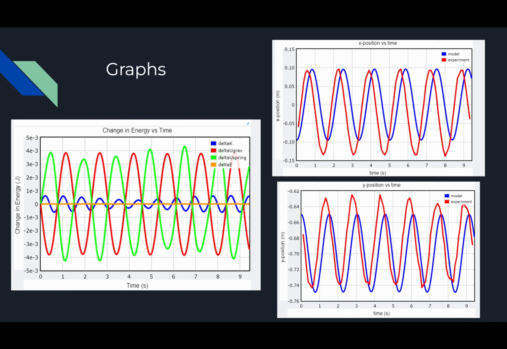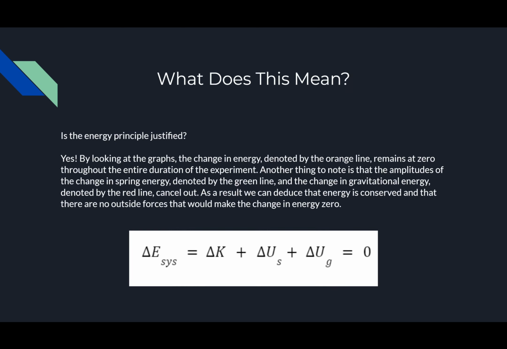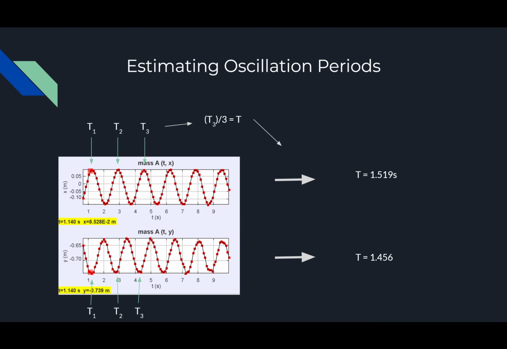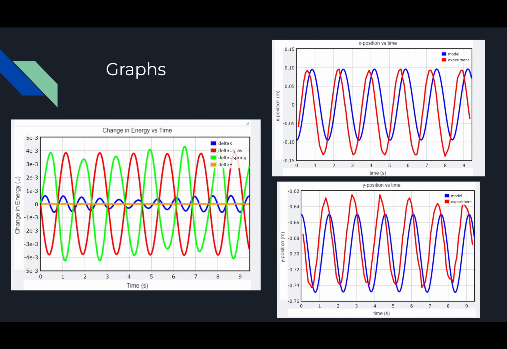The graphs to the right model the x and y positions of the spring mass system as a function of time, with the red lines being the experimental data and the blue lines being the data from the GlowScript model. As seen with the graphs to the right, the experimental data is very similar, but not exact to that of the GlowScript data. Some errors that could be taken into account could be calibration and tracking errors while operating the Tracker app and the drag force that the GlowScript does not factor in its model.